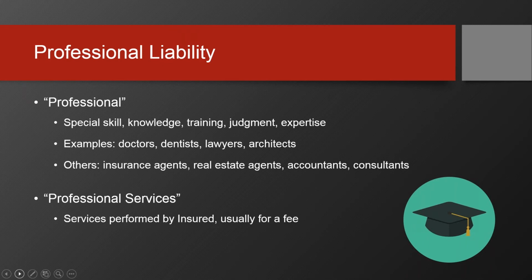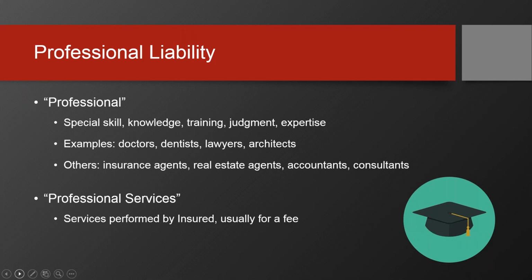On a professional liability form, it's always going to cover a specific service. It's going to say services as a blank, and this is where you have the opportunity to define what your client is doing. And usually it says fee. For example, services as a management consultant for others for a fee is a very common description of operations. The key is that for a fee is very common.